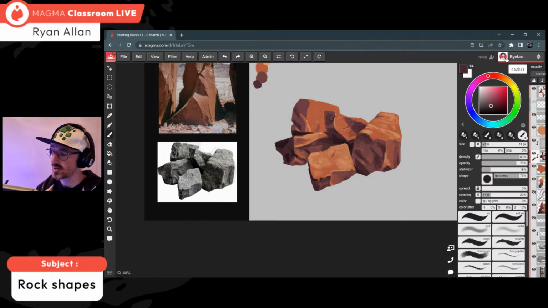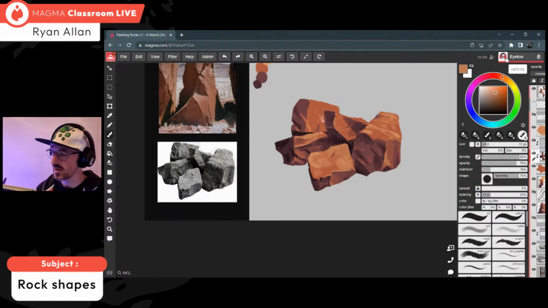Interesting shaping of light here. So we're going to darken off the inside rather. Let this be the light. That stands out a little bit more.